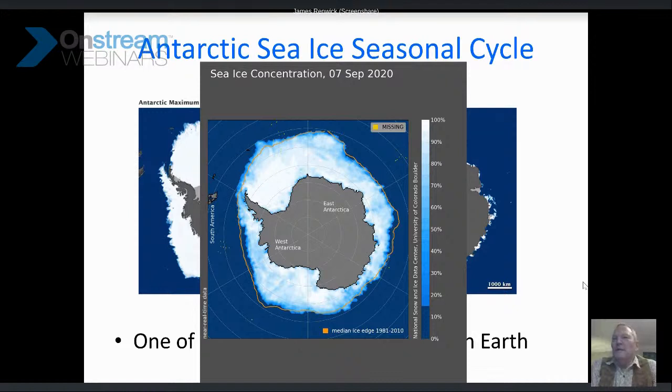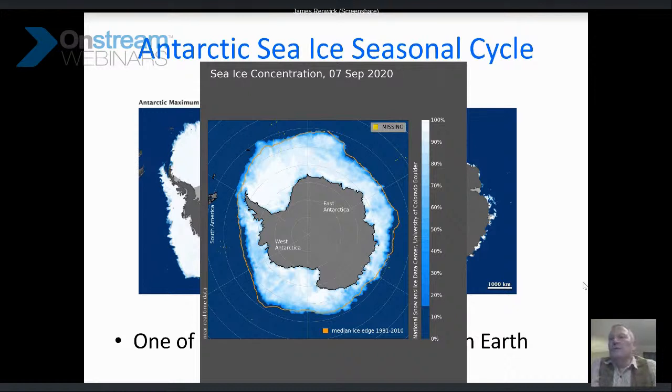So what we see here is the orangey line is the average edge of the sea ice for the 7th of September, and the shading shows the sea ice concentration. This is what fraction of these little grid boxes is covered in sea ice. And when you add it up, sea ice extent this year is very close to the overall average, but it's not average everywhere. There's a bit of a lack across the West Antarctic coast, north of the Amundsen Sea, and also Central Indian Ocean, but there's a bit more than average over the Eastern Weddell Sea and so on.